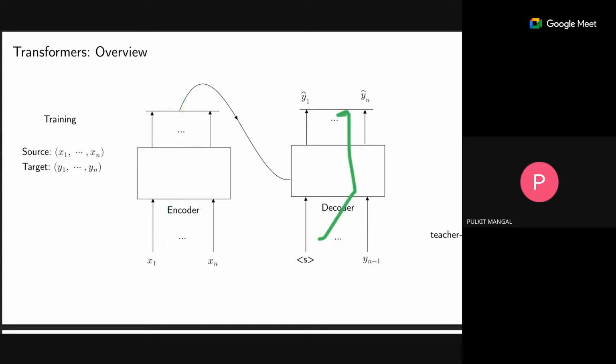Same for your decoder, everything will work in parallel. And the output of the encoder will feed into the decoder after it completes its processing. So that part will remain the same as it is. Otherwise, the sequential part will be removed now, and everything will start working in parallel. How we do that, we will be seeing in each of these blocks one by one.